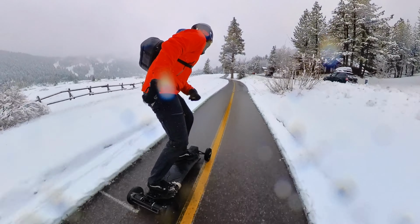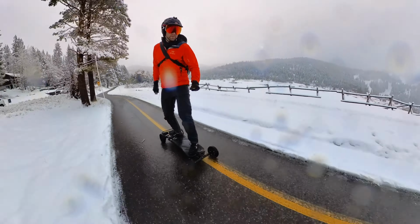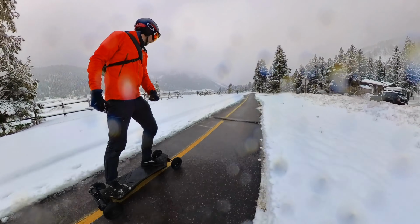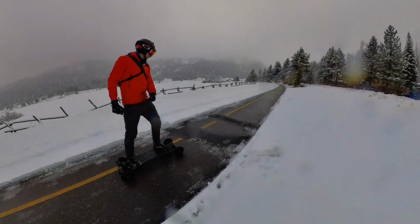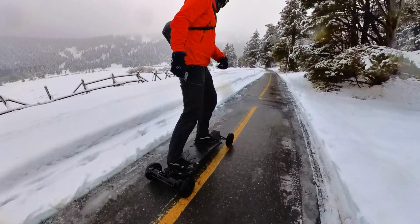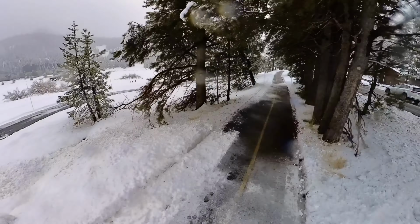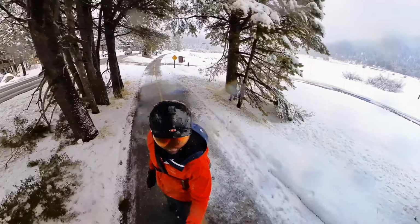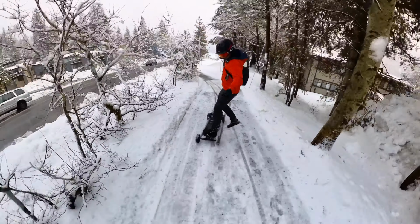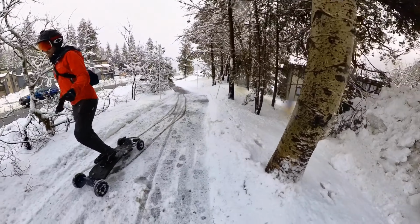The only thing you really have to be aware of when riding belt-driven boards is that when you're riding in such cold temperatures and everything's so wet, you just have to be really careful about the throttle, because if you lay on the brakes too hard or accelerate too hard, you do have a higher chance of breaking these belts, which I have done on a regular basis, it seems like, at this point. I've just learned that it's really me trying to get going when I get stuck in some of the snow or mud or dirt, or just braking too hard. In these kinds of conditions, everything has to be super smooth, well timed, well thought out, and controlled.